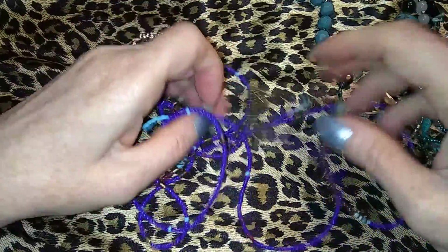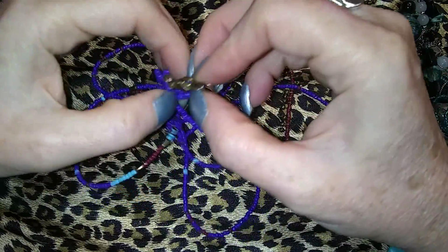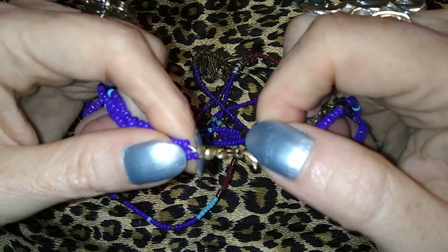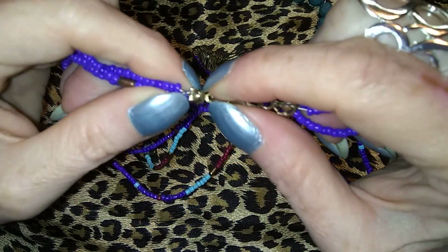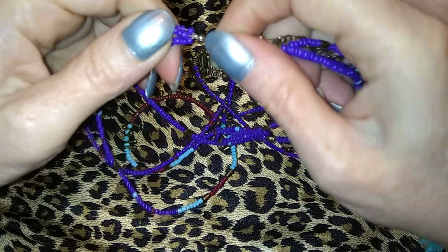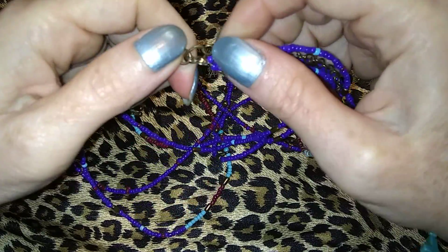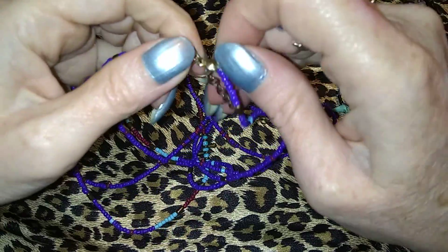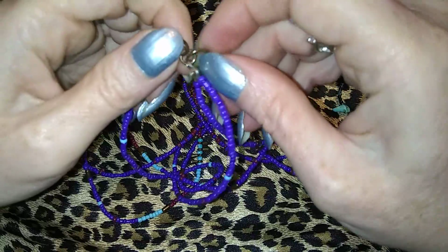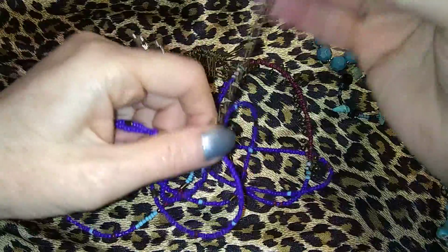Oh, we're all tangled up. This is a neat one. I like this one. It's 3 strands. Now see, this is what I mean. When you make something, hide your knots. See that? We're very neatly finished, this one is. Whoop. That needs to go around this way. Come on, don't do that. Oh, okay. I wonder. Okay, that's what that is.